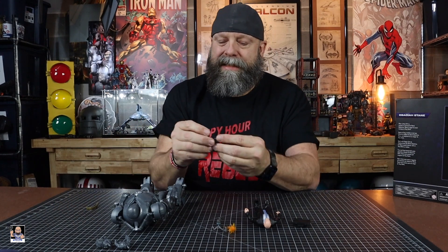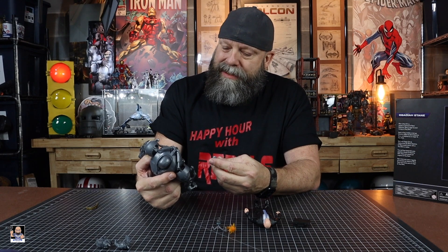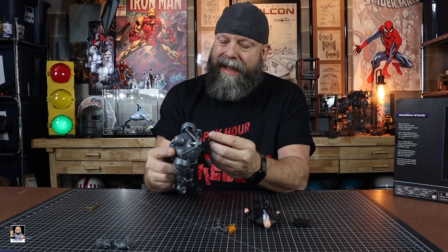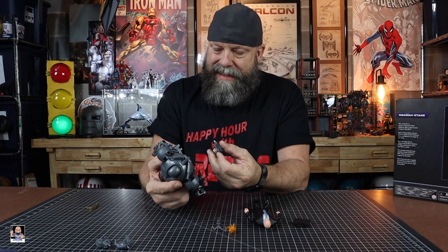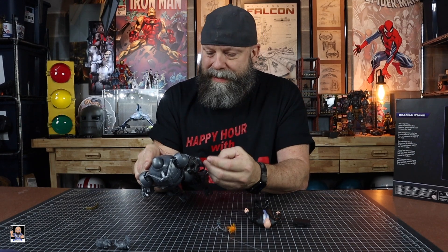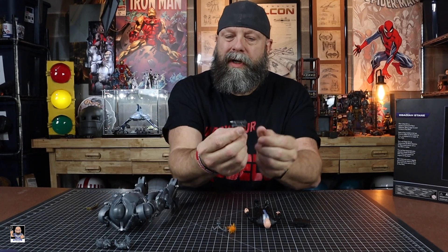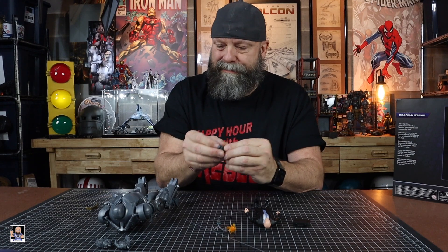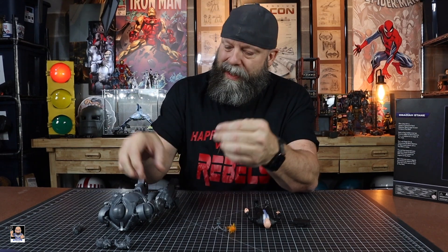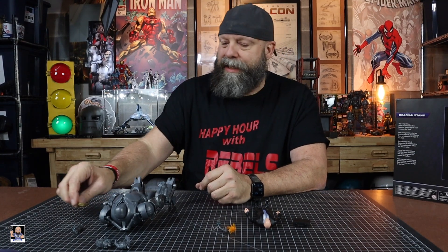This piece was in the back of the clamshell and based on its position it looks like it goes on this side, but I haven't figured it out yet — it looks like some kind of possible weapon system; there may be a piece that interchanges. There's a lot of really good detail with it. It also comes with this ammunition belt, which fits in the Iron Monger right there — that's a cool touch.